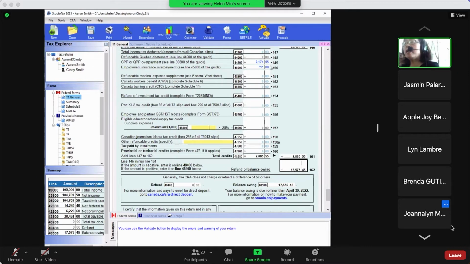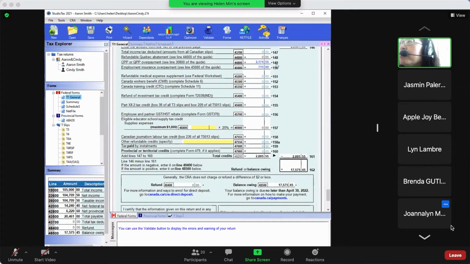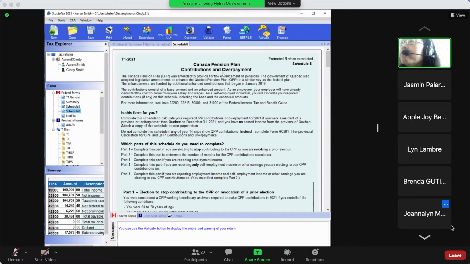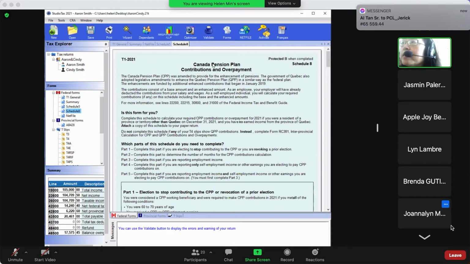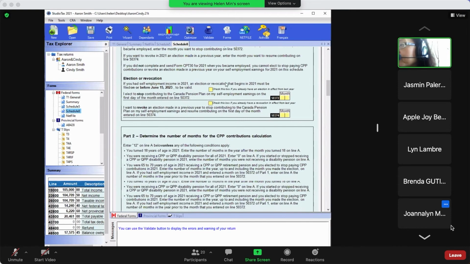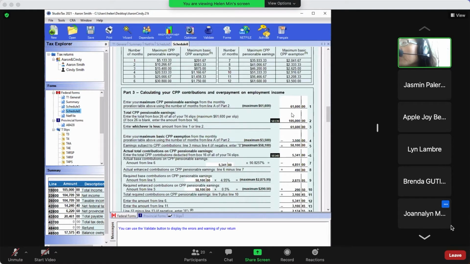If you don't know how it is calculated, even though we already calculated it, you double click on this number, 149. Then they have a Schedule 8. The Schedule 8 says Canada Pension Plan contributions or overpayment. The calculation is there. The maximum is here.